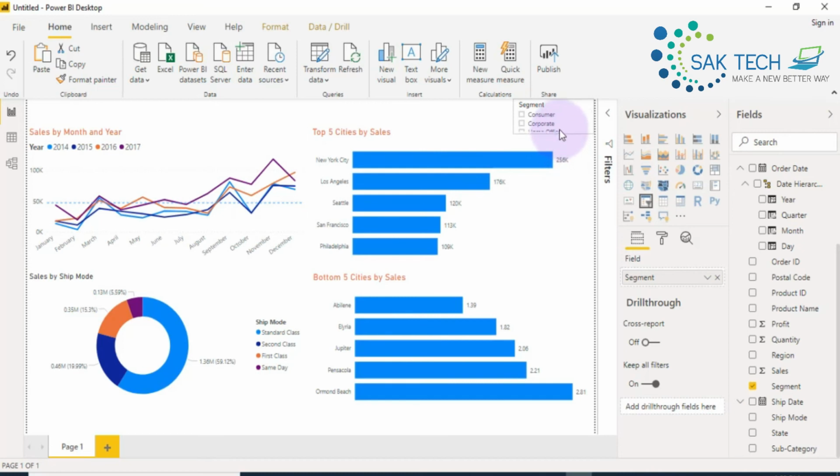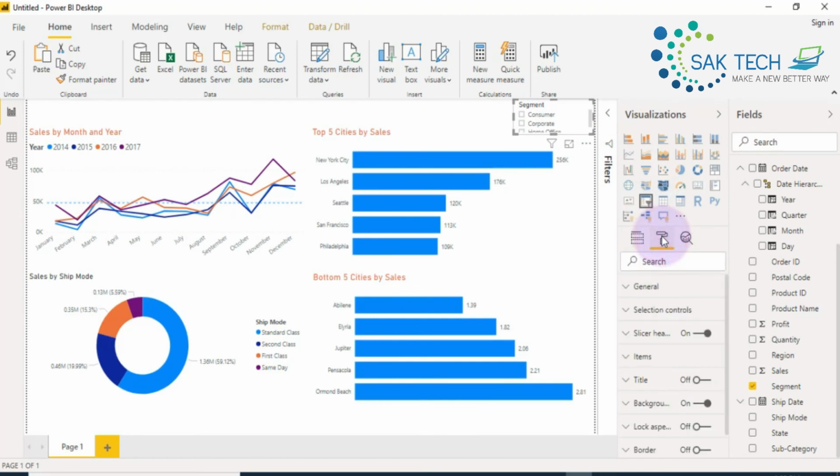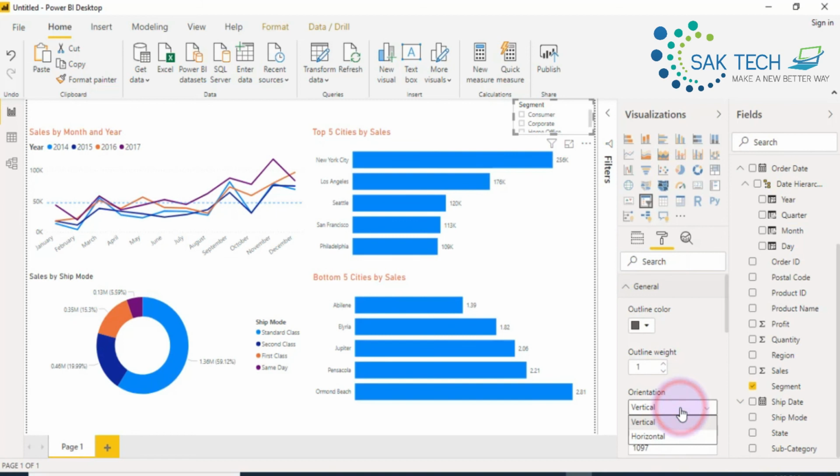I have 3 values here, but one way you can manage a list is to format it to show as a button. Instead of showing as a single line list, you want it to show as a button. So I'm going to click on format here while my slicer is selected, and under general controls, I'm going to change the orientation from vertical to horizontal.